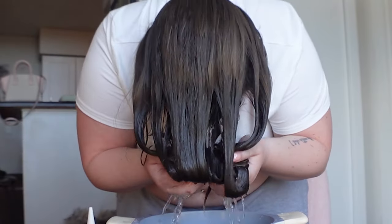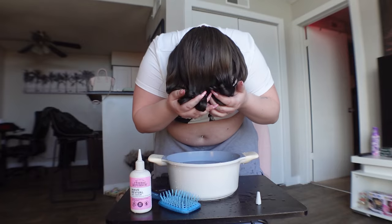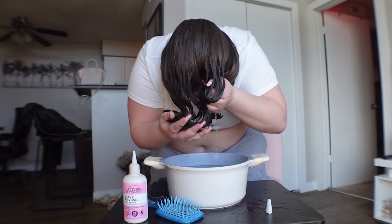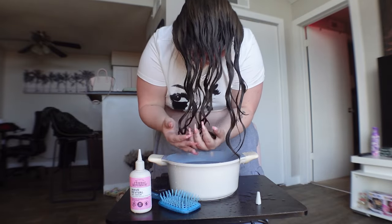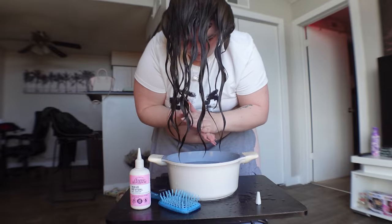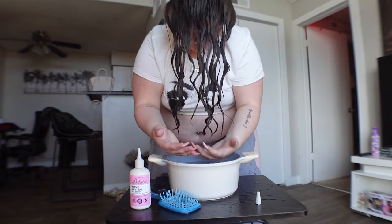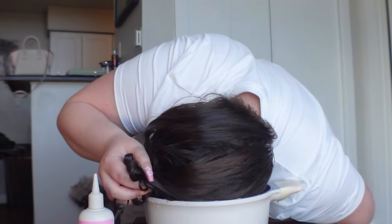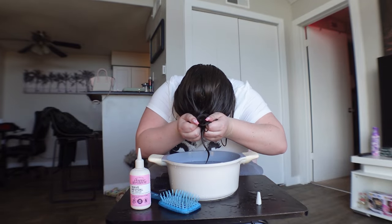Pay attention right here - right here I didn't squish up to the root, and then right here I did squish up to the root. Do you see? It's a small difference but there's such a difference when I was actually squishing up to the root versus just squishing the ends. There's no rhyme or reason to how many times you have to do it, I was just dunking and squishing. I started doing two separate parts. Now looking at the tutorial after I did it, I did the mousse after the dunk and squish but the mousse is supposed to go after the diffuser - I'm supposed to be putting in gel. But I used the mousse.